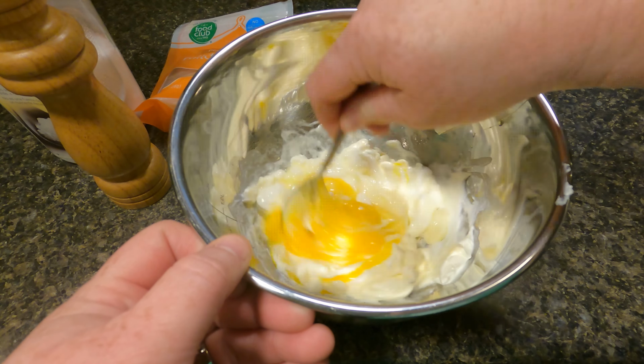Once the squash are done, you can add a little salt and pepper to those. Pour the mixture into the skillet, and if you're using cast iron, you can go straight from the stovetop to the oven. If not, mix it all together and pour it into an oven-proof dish.